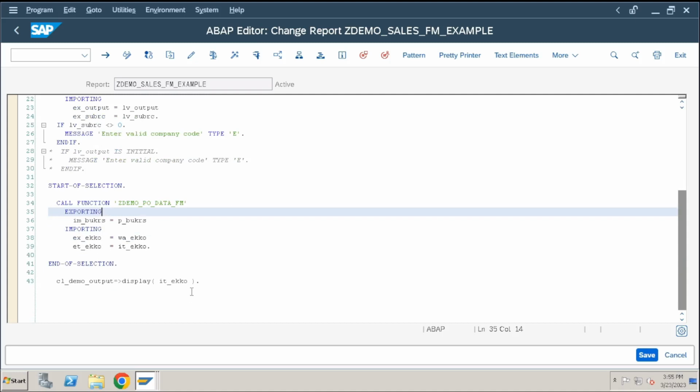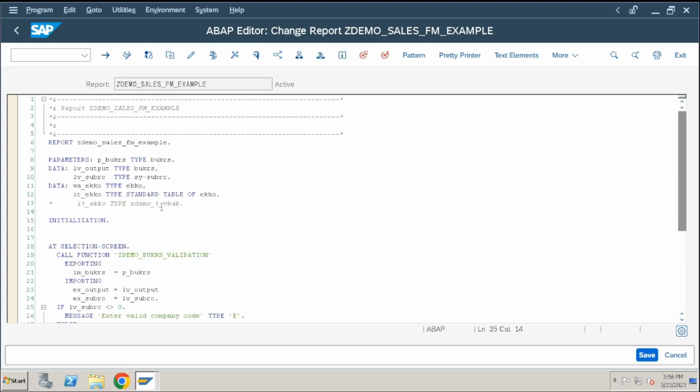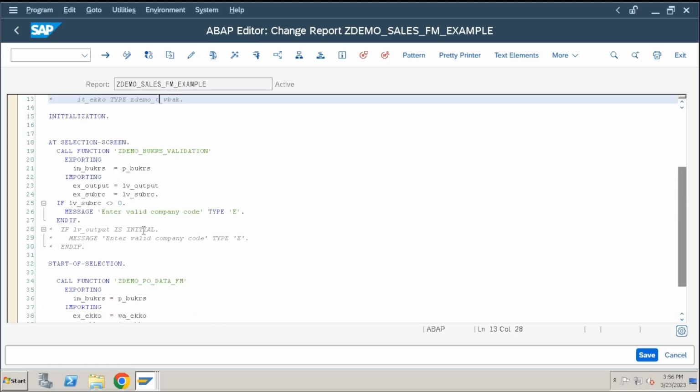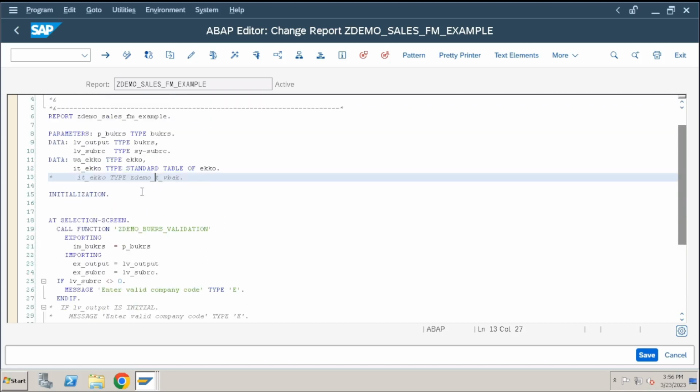How many of you know structure? We have already created one, a group of fields. You need to group all required fields from these multiple tables into one structure, right? And then you need to create a table type with reference to that structure.